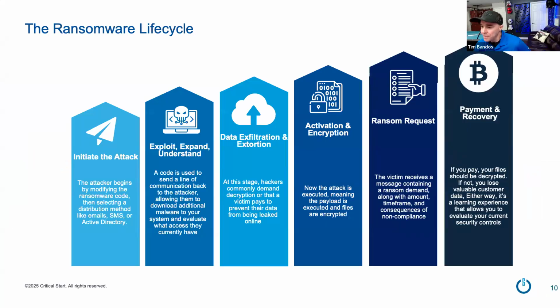This is also the life cycle of ransomware, how they initiate the attack. It's always, here's the planning phase. How are we going to deliver this? It's going to be via email. What's our distribution method? And then once they do, they're going to get into that organization. They're going to infiltrate it. They're going to install their backdoor, their command and control type feature.